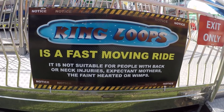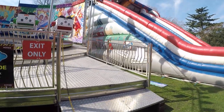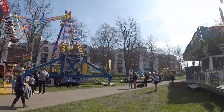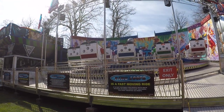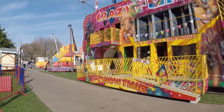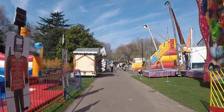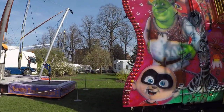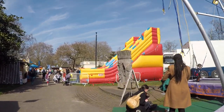So that's what's here: three bungees, two fun houses, lots of kiddies roundabouts, tons of games, lots of food, two slides — and a partridge in a pear tree! There is a lot of stuff here. What a cool funfair — I've been waiting all week for this. There's no twister here — someone said there was but there isn't. But it doesn't matter; there's something for everyone at the Norwich Easter Funfair.